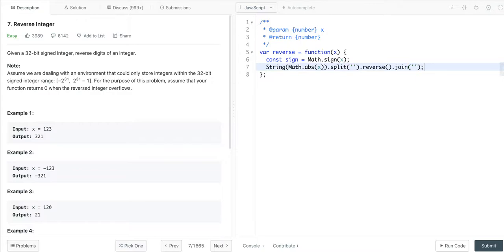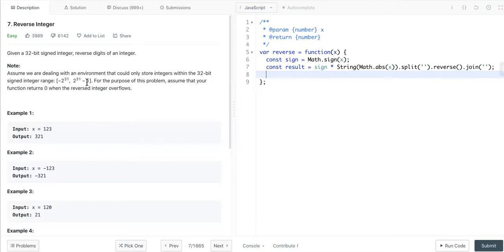So far, we have the reversed string value. Before we return, we need to convert it back to the integer and apply the sign. So, let's multiply this value with our sign to get back the result. But before we return the result, we need to check the limit for the input. So if the reverse integer exceeds the limit for the negative and positive value, we need to return 0.